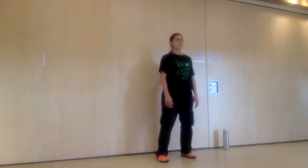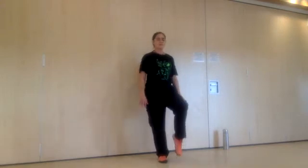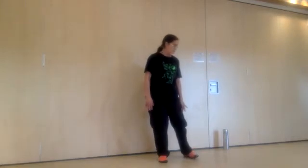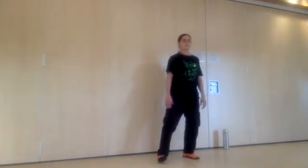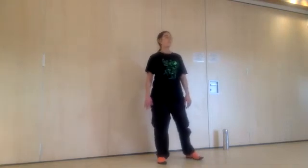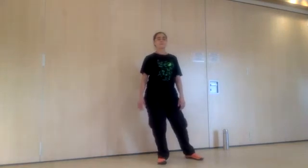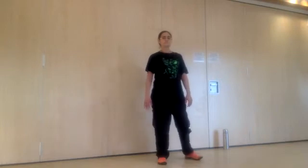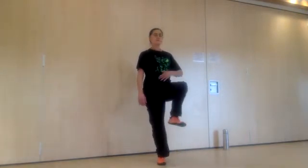Okay, so the next exercise is another balance exercise that I did with Evoca Scuba. So you transfer your weight, you go into cat stance. Now make sure your hips are level, and then you raise the knee, heel, toe, then you transfer the weight. Then you bring your foot into cat stance. That's it. Bring the foot in, up, down, then transfer. So this is very good for developing your balance. That's it. So we're nice and tall through the spine.